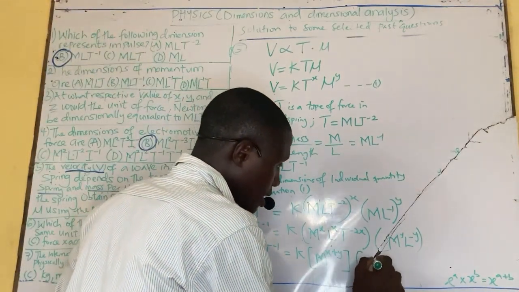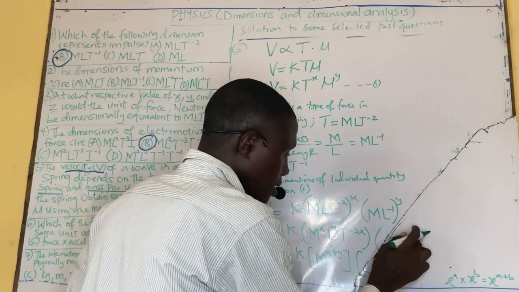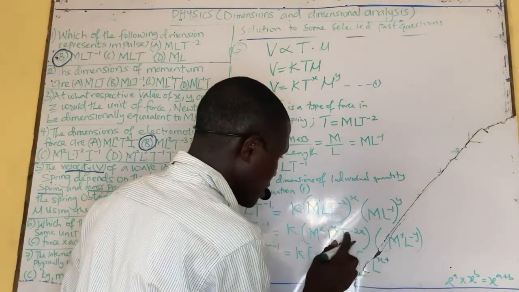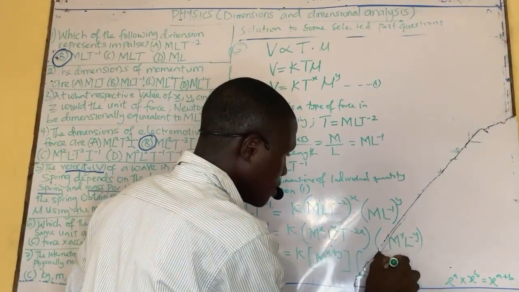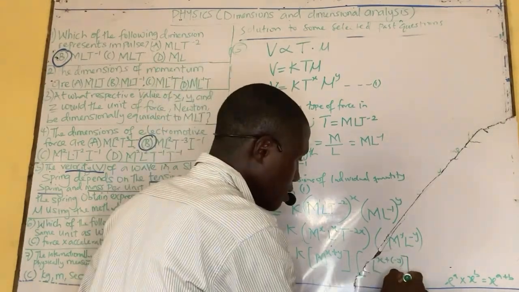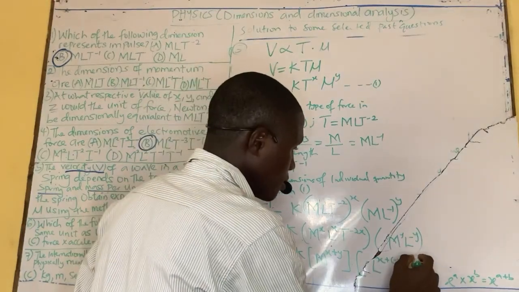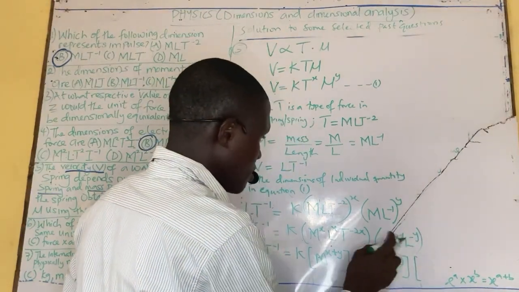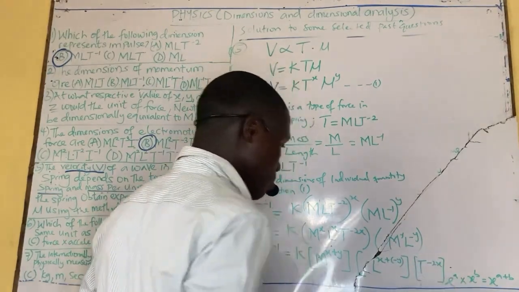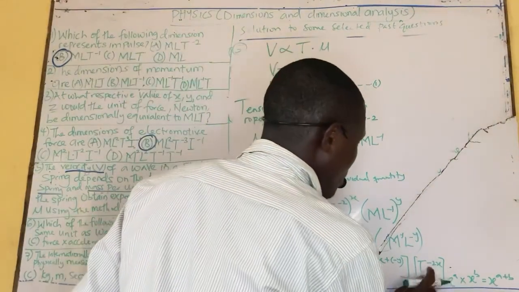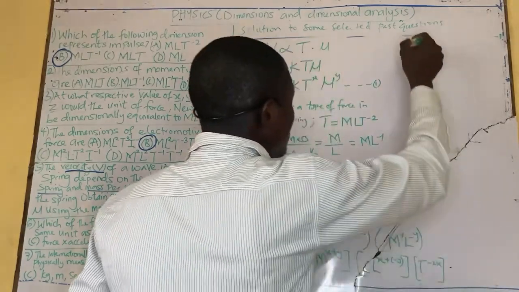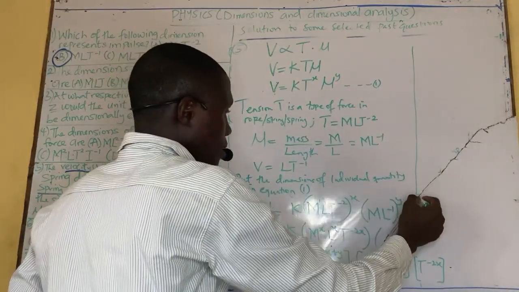Now for the l raised to the power x. Now l raised to the power what? x is supposed to be plus into bracket minus y. So that would be x minus y. It's going to become x minus y. So bracket close. Then the last one is t, t raised to the power minus 2x. It still remains t raised to the power minus 2x because it does not have any partner. So that's that. So I will clean this one. I hope I've gotten it. So with that now, let me quickly finish this.